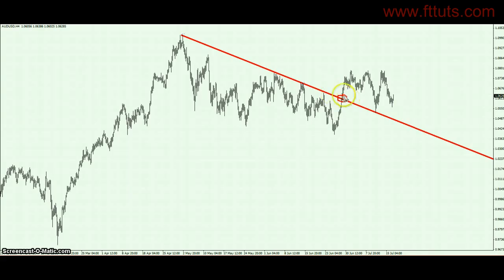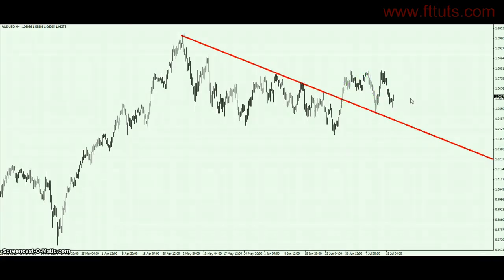If you just give me a second, I'll change the colors to make it more easily perceivable. There we go. So we see a very clear breakout, and we see the price accelerate away from the trend line. It pulls back to retest that same trend line, and we have a positive outcome if we were lying in wait for that particular trade.